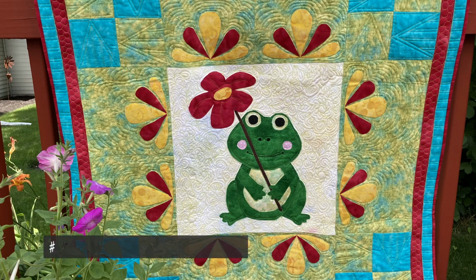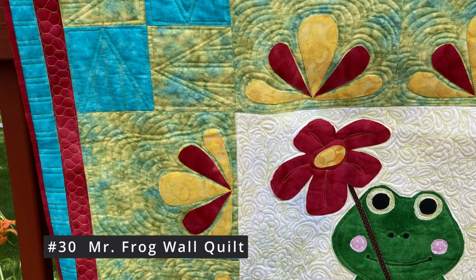Number 30 is an adorable quilt. I call him my Mr. Frog wall quilt. He's one of my new designs. I am working on the pattern.